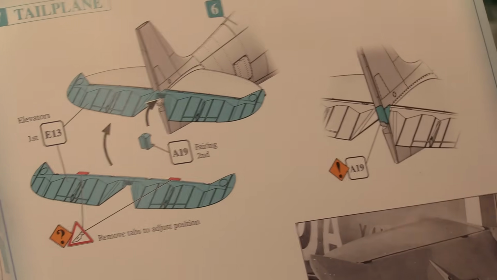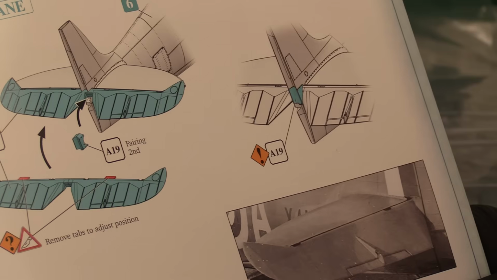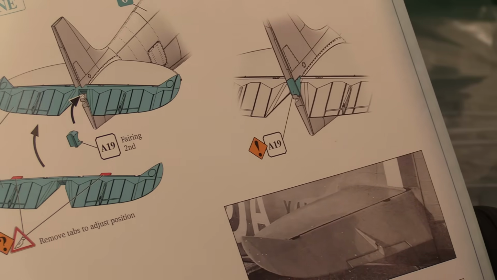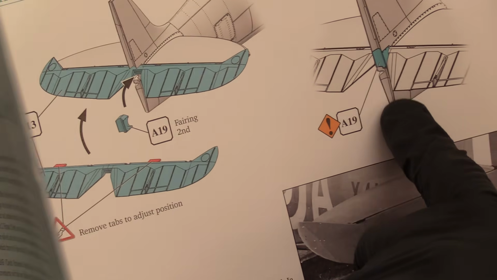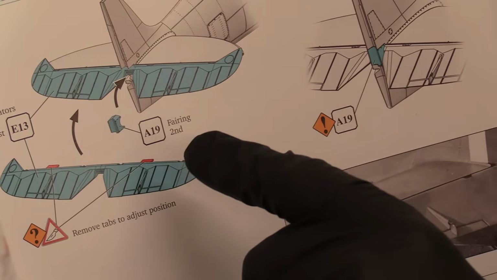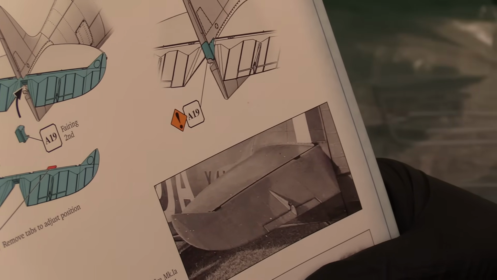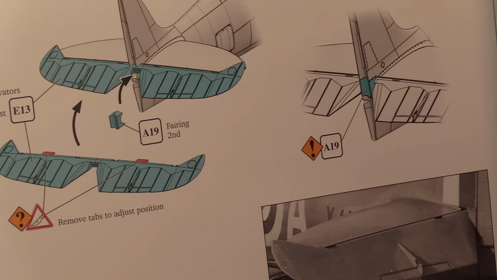You've got your tailplane elevators basically, and you've got the option to have them either deflected or straight if you wish. And you've got a different fillet which will lock it in position. If you have it one way or the other, you've got two different fillets. He says A19. No, it's not. It's just explaining the position of it before and after.